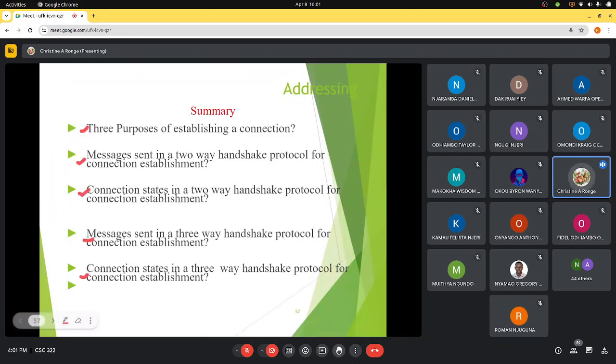So ideally, we have finished the connection establishment phase, other than the problem that Jerry is going to send, which we will try to answer next time. Otherwise, we will go into the connection termination phase.